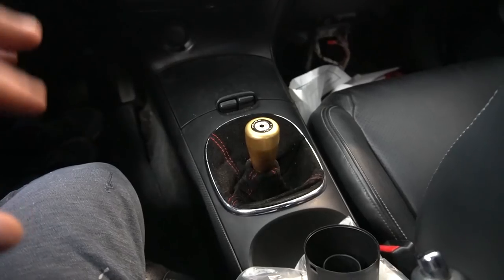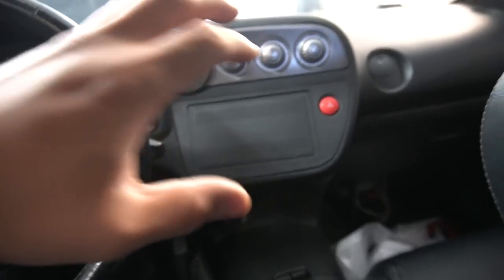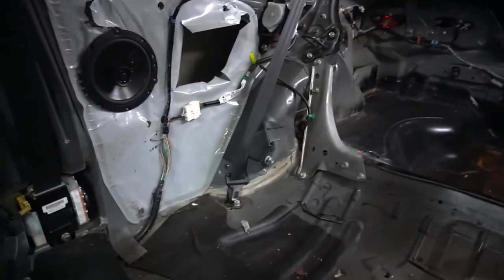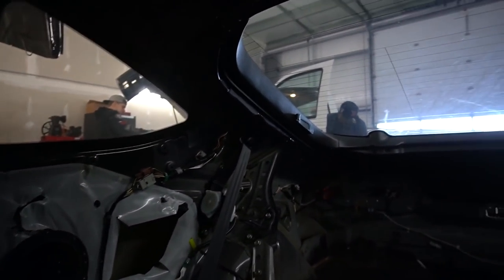Anything I can tape off, I'm gonna tape off. And then everything else I'm gonna cover and make sure no paint gets on it. And yeah, just use common sense, guys. Just cover whatever you don't want painted, especially the hatch area, your glass.